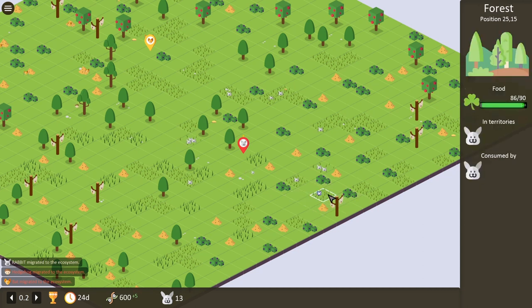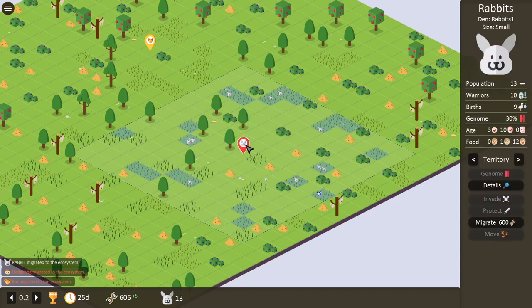So, if we click on a territory, that's a den. No, that's not the den. What's a den? That's a den. Okay, so we can migrate the den for 600 genes. Don't know if they're Levi's or Wranglers, but for 600 of them, we can move them.